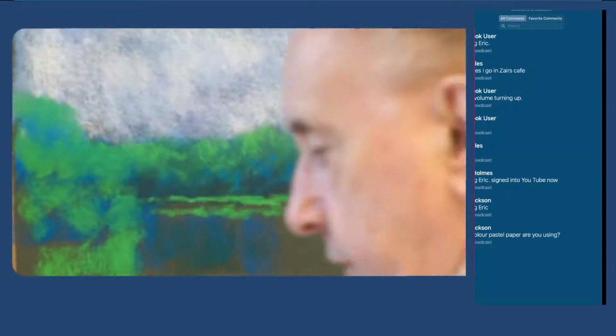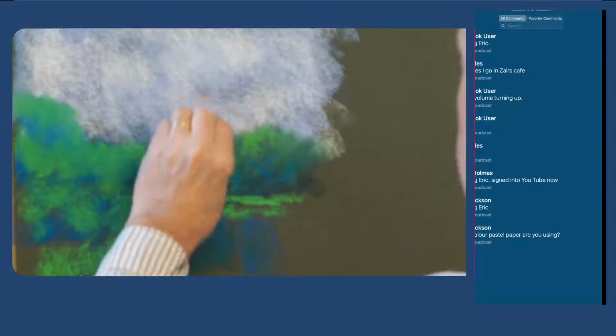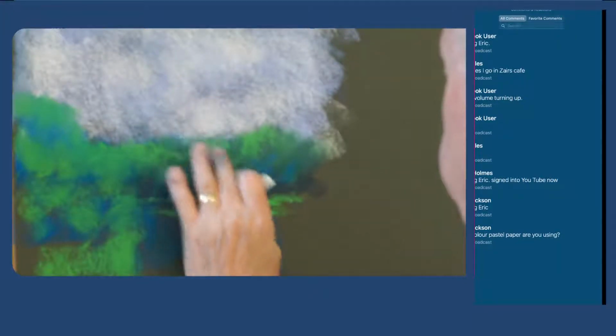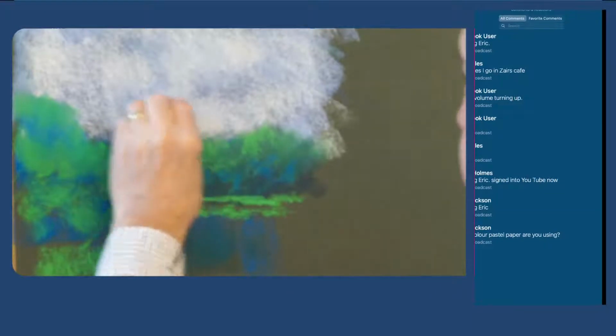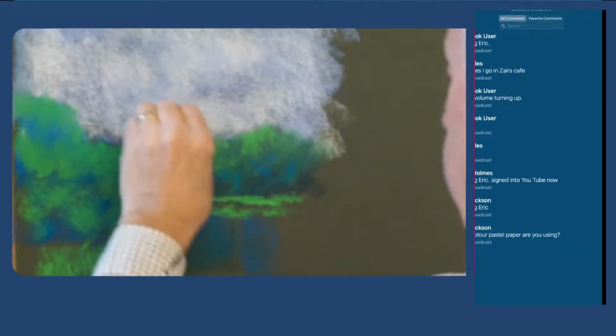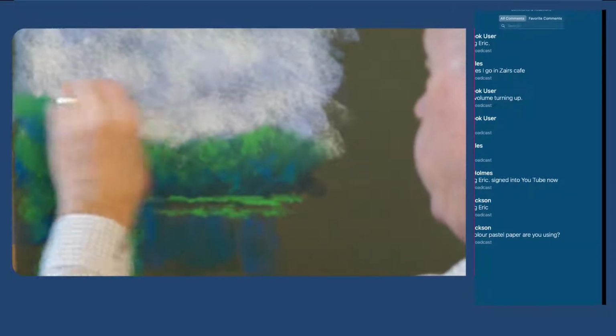I'm going to go into the sky and just lighten that up a bit because it's just a bit too dark in places. So I've got a very pale blue, very light blue, and like I said, dust it into the trees. Don't have a hard edge. Just blend it in. I'll go back over the tops of the trees in a second.